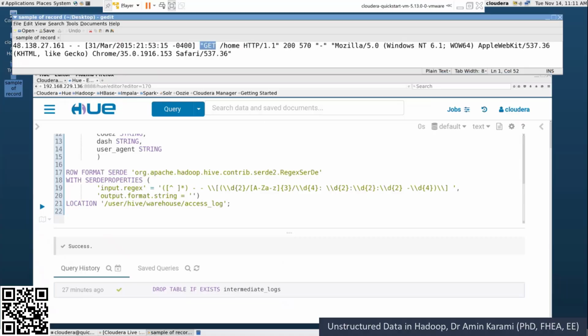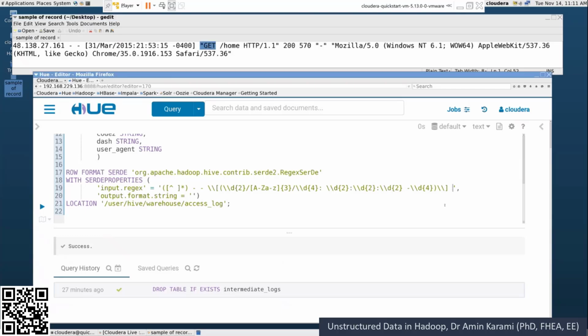So for this one, the double quote is there, and then GET. For GET, I need to open parentheses.